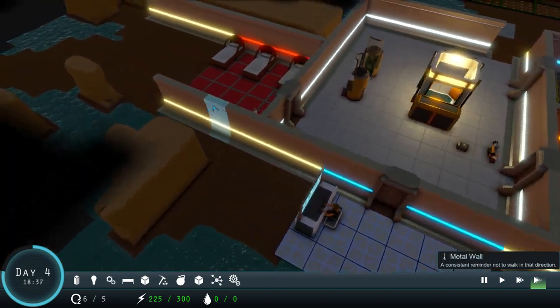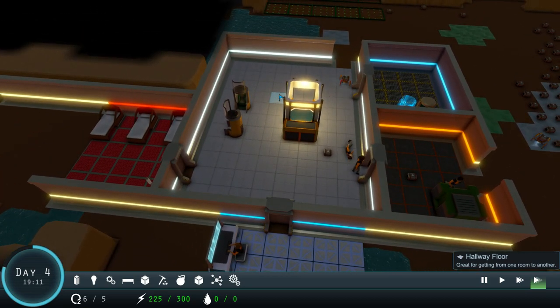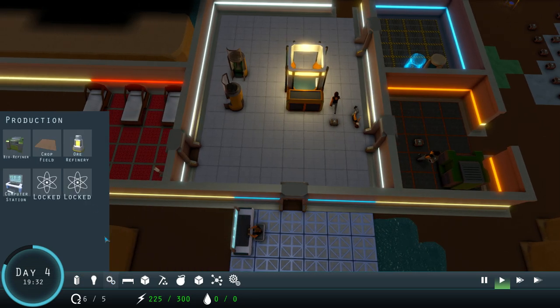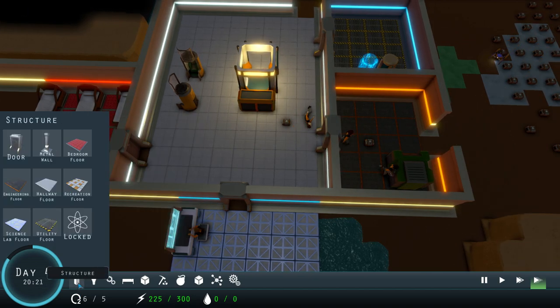I mean, you have a nice little colony here. We might just need them to only eat meals, I don't know. Place to make meals. Food prep. We built on a kitchen floor.